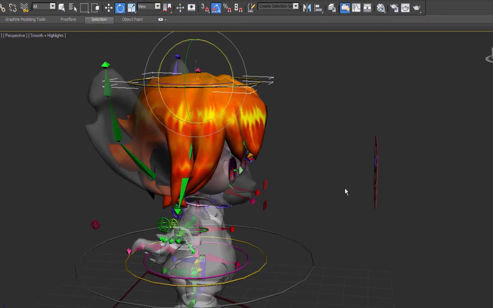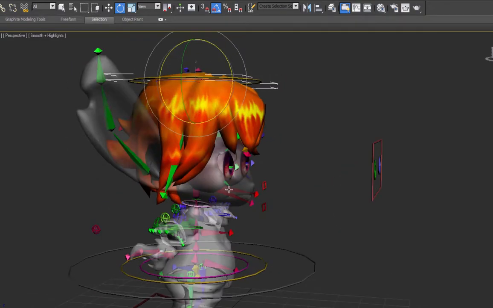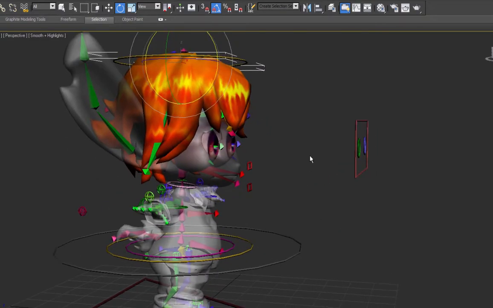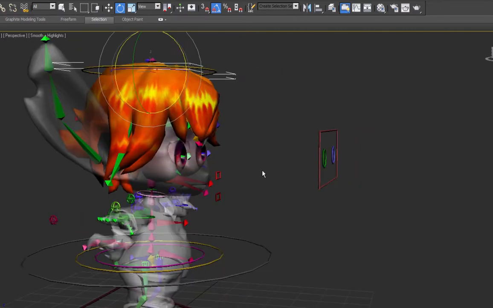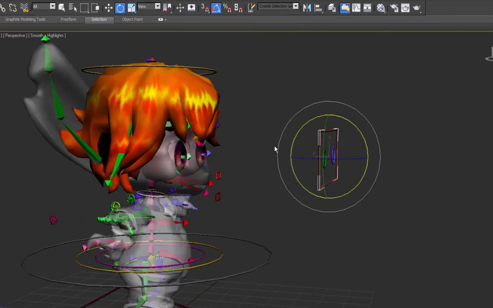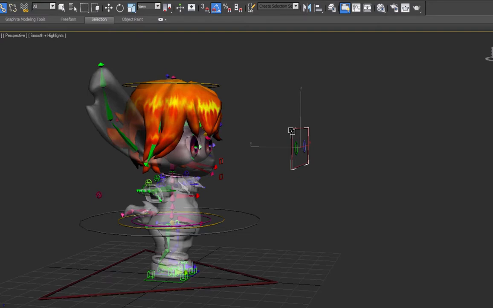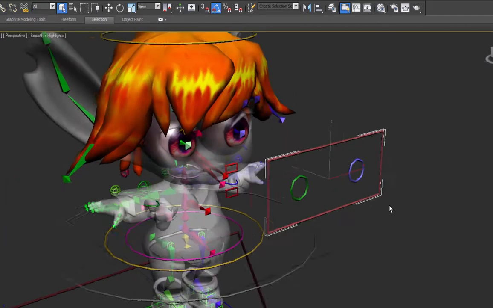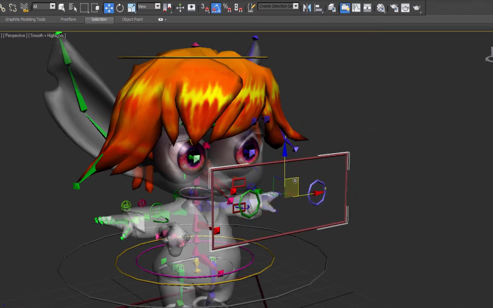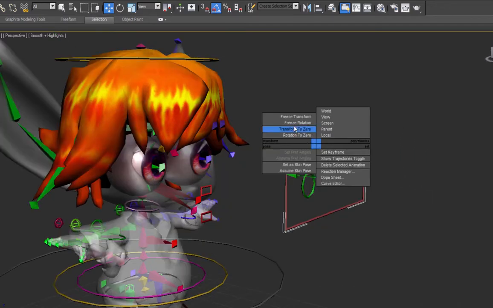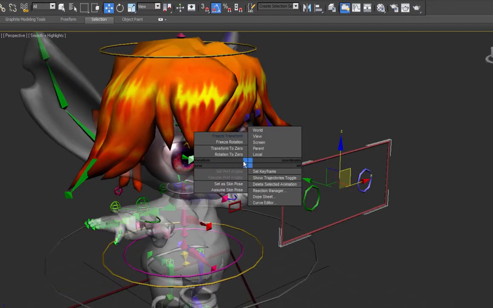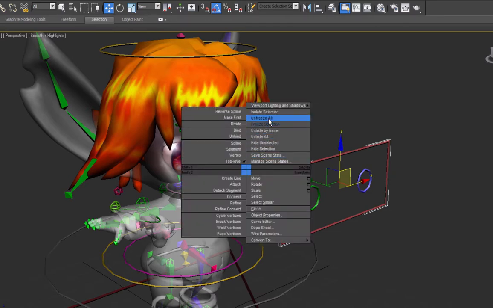That might not actually be a desirable behavior. You actually might want to just link it to your master controller instead. Actually, that would be better. Let's not link that. We'll instead link this down to here. That way we can control the eyes quite independently, and they can focus on specific targets. Let's Alt-right click on this and freeze transform. I'm just going to go unfreeze all.